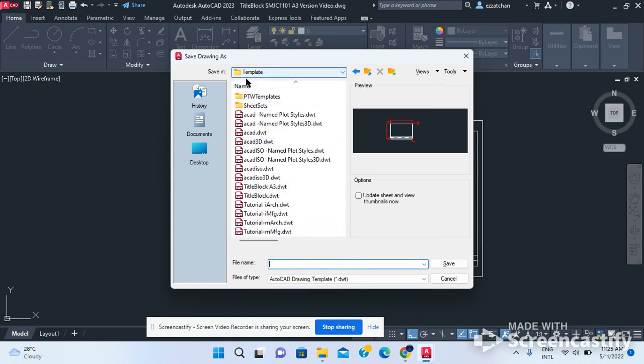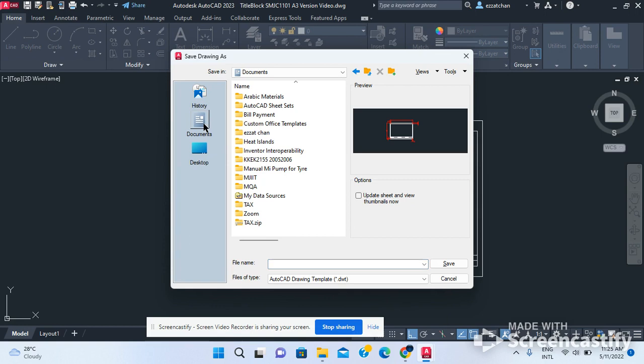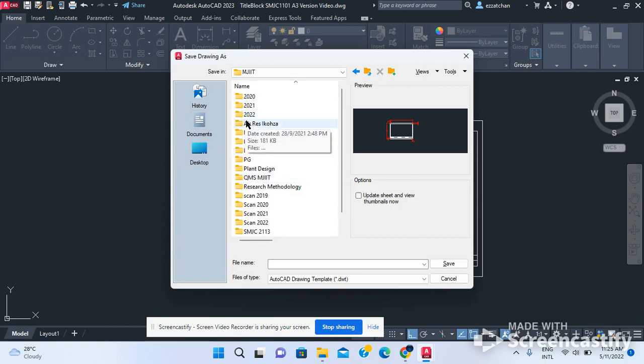It will drive you to the template of the PC. If you want to save it in your pen drive or other places, because if you are not using your own computer, it will be good to save in your pen drive so that you can find them easily. Otherwise, you just save it here. In my case, maybe I want to save it in my hard disk. So I'll save it in my file.